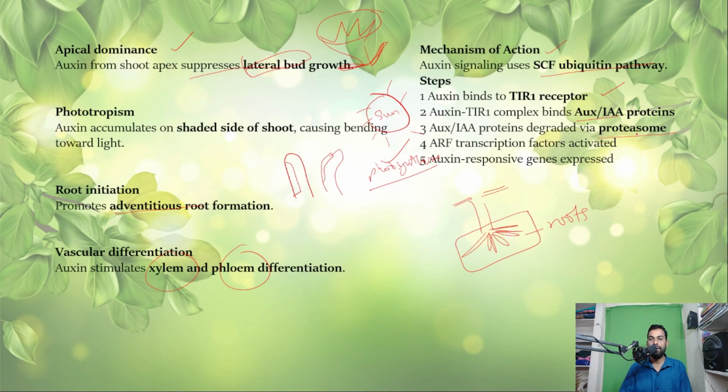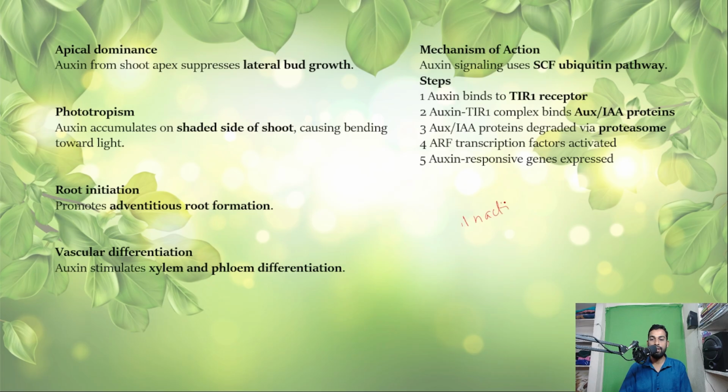Why is it degraded by the proteasome? What is happening here? Did you understand anything? When auxin is stored in inactive form and the plant needs auxin, it should react with the proteasome. It should be degraded, and now auxin-responsive genes are expressed. Now auxin is released into the plant. So why is it happening? To produce the auxin. It happens rapidly, not a slow process. This is the 26S proteasome, right? When auxin is present heavily, SCF ubiquitin is inactivated and this process becomes reversed. So there is no degradation, no gene expression, no auxin production, right?